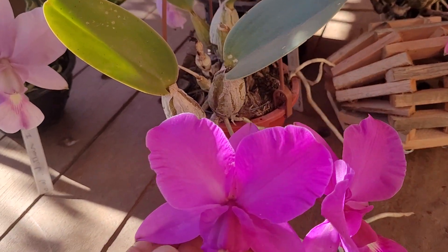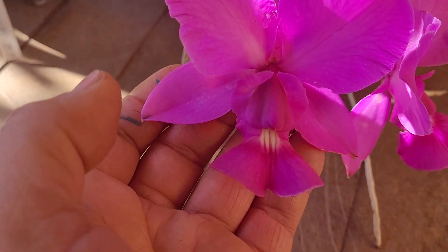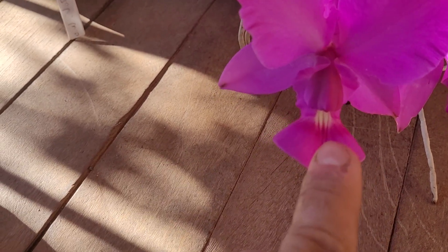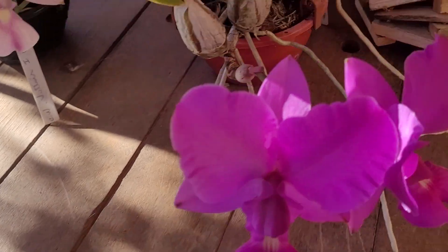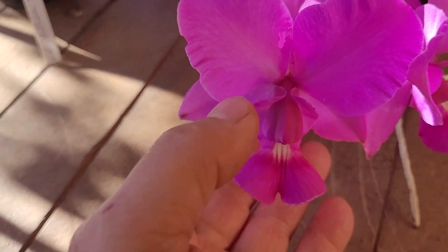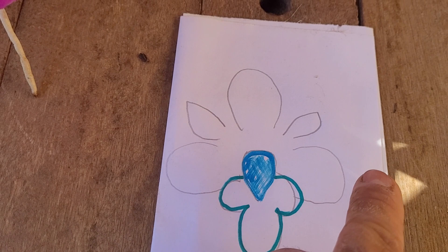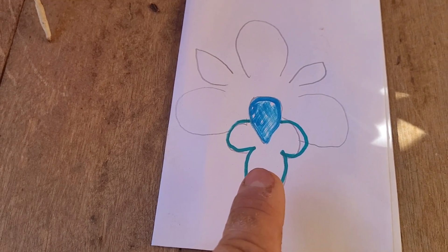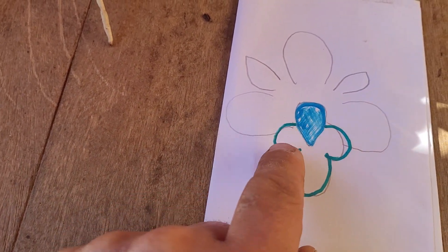Another main difference — if you can see this part here of the orchid, I call it the nose, but the proper name is the Column. That's where you have the sexual organs of the plant. The bees or the insect lands here, walks all the way up there, rubs against the pollen, and then comes out and pollinates another plant. Let me show you a map here — it's a little rough. Let's pretend this is the Valkyriana: you have here the petals and the sepals. The Labellum is a modified sepal, and here we have the Column and the Labellum.